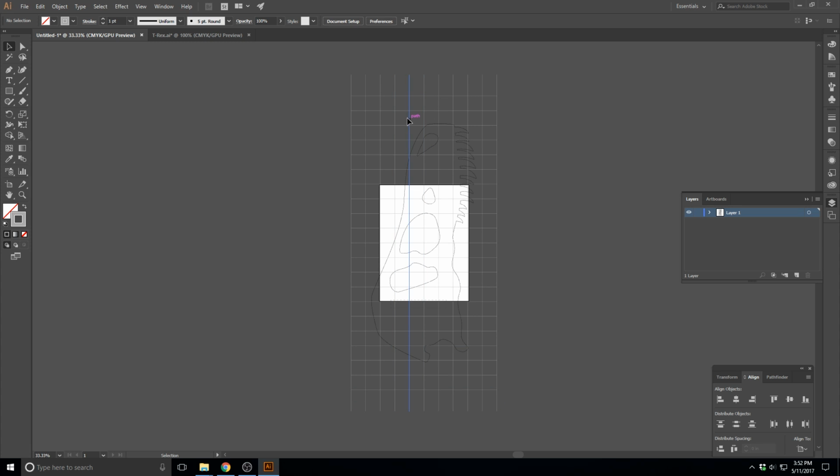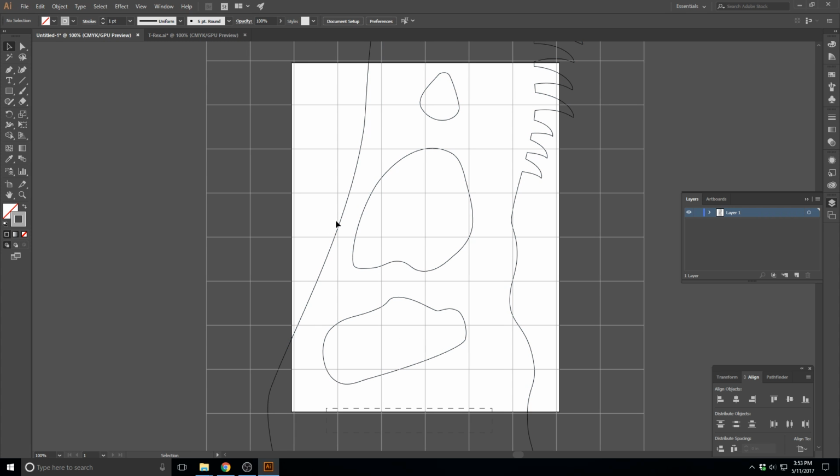Okay, so now we have a nice grid covering my design. And I'm just gonna select all of these guys, these vertical lines, and just clean this up a little bit. Move them down, move the bottom down. So now we have a nice clean grid. And then what I also like to do is make some additional registration marks. I like to make circles.